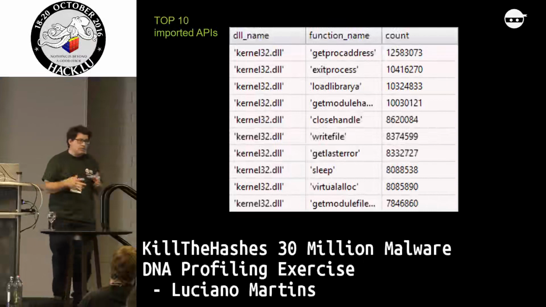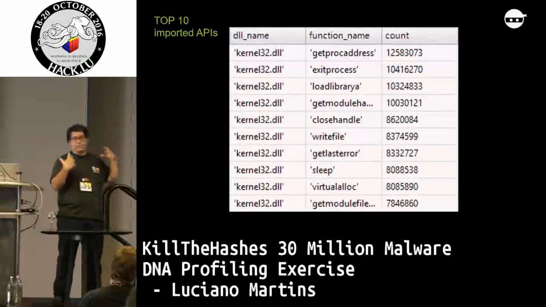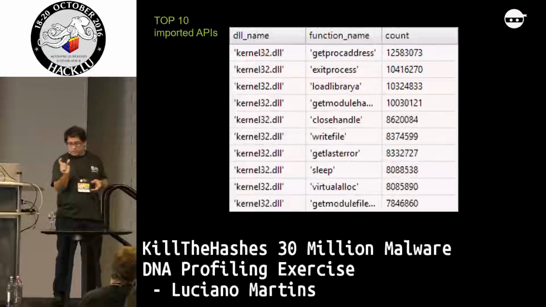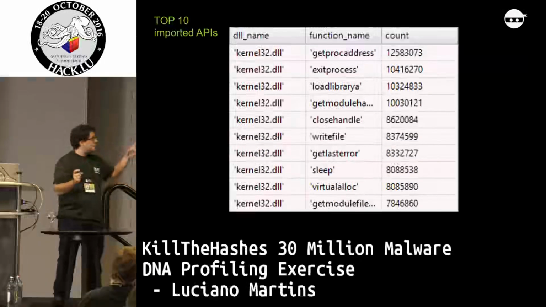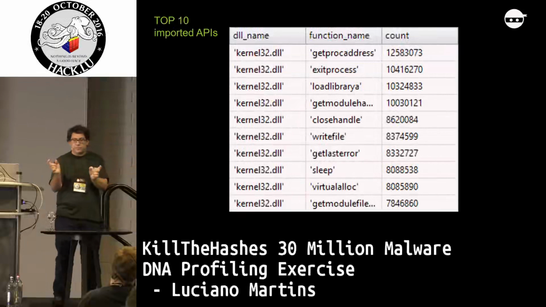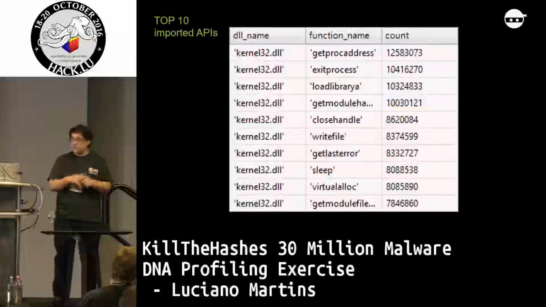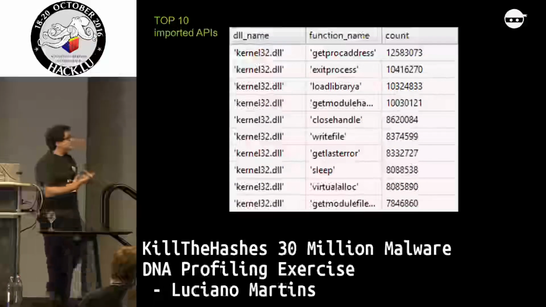So I'll give you an example. If we process a file that has been dumped in memory, all the import tables are absolutely broken. There's nothing you can do. But still, the piece of text is within whatever you dump in memory. So if I know this piece of text is an API that I have in my database, I can relate that this program is using this API. So again, even from data that is not useful or not working because the executable doesn't work, you can still get meaningful information out of that.